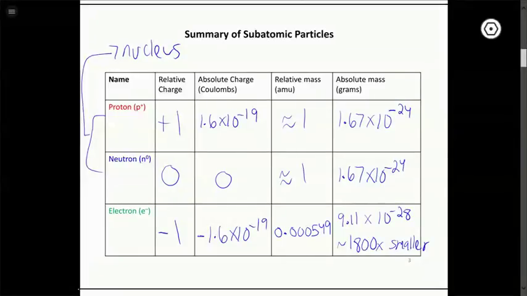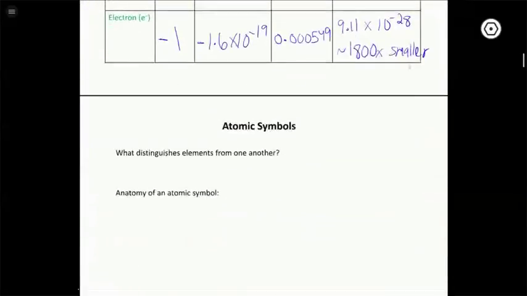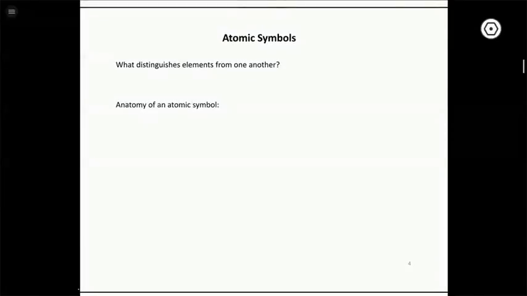All right, so those are all of the subatomic particles that make up the atom. What we want to start talking about now, as we move forward in this first part of today's class, is what are the differences between the atoms that make up different elements. We know that elements are made of atoms, and that those atoms have to be distinct from each other to give rise to those different elements. So how are they exactly distinct from each other, and how many of these subatomic particles do each of them have? Let's start with talking about atomic symbols, which is how we identify elements and the properties of the atoms that make up those elements.